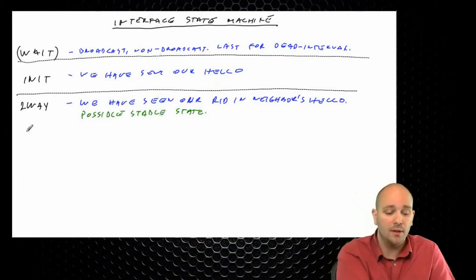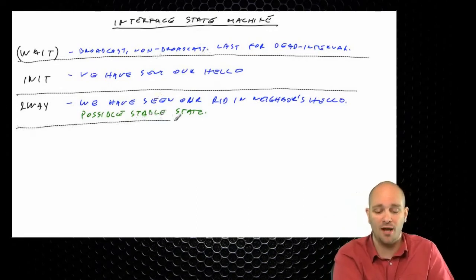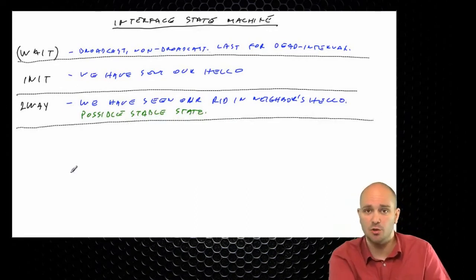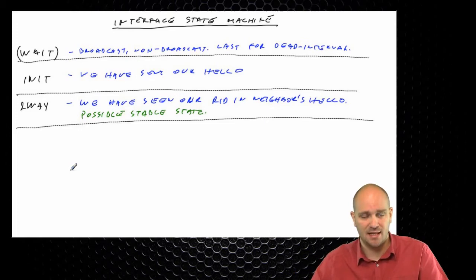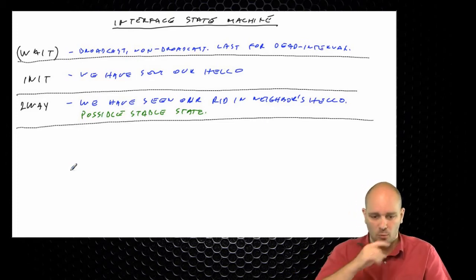Now, it could be an indicator of a problem as well, but for now I'm just going to indicate what the states do, and then I'm going to go through several examples of what could cause the routers to be, for example, stuck in that state, in case you need to troubleshoot what is going on.